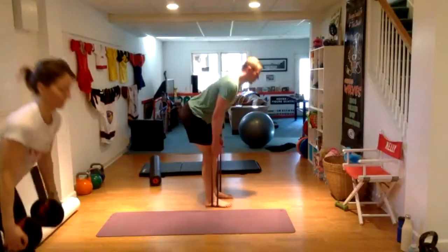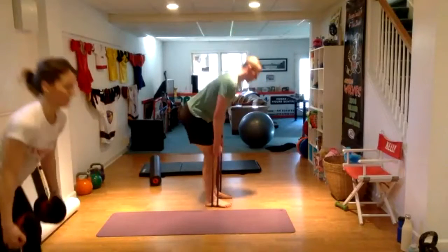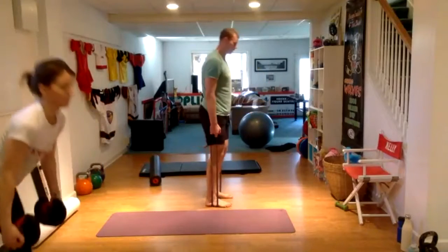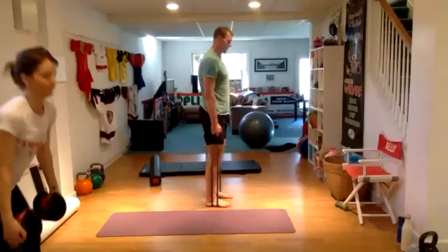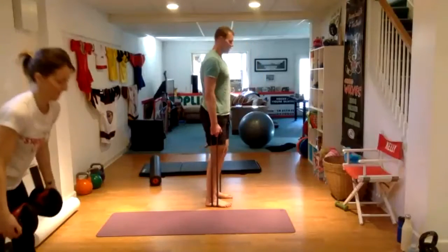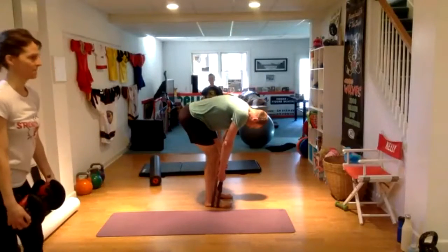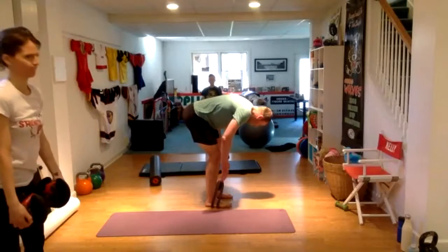Should feel all the work in your butt and the back of your legs here. Not getting tired in your low back muscles. If you're getting tired in your low back muscles, it means your arch, you're hunched over a little bit there. You need to get your chest out, your butt out. 3, 2, 1, relax.